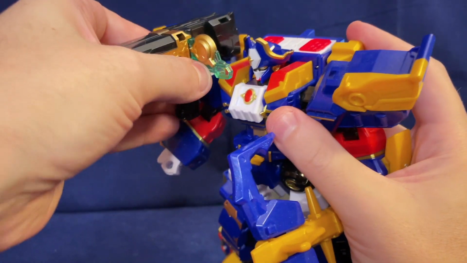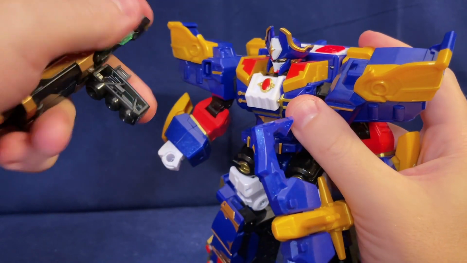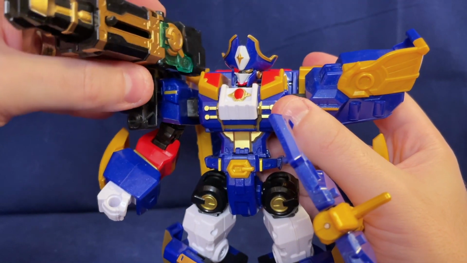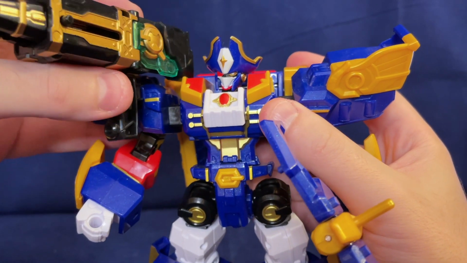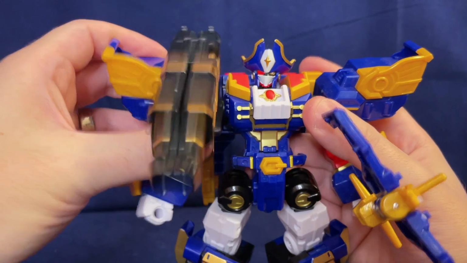If you really wanted to, you could fold in the sight. So then he just has a shoulder-mounted cannon without a sight on it, which is fine. And I think that also kind of works on its own.